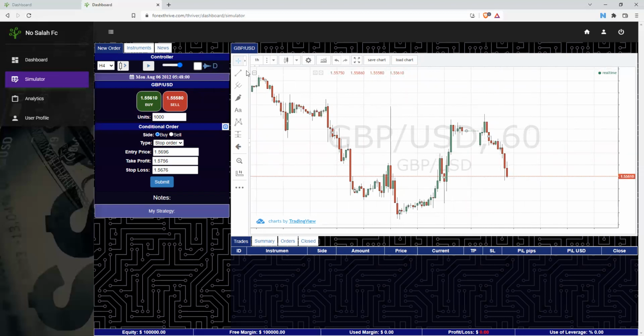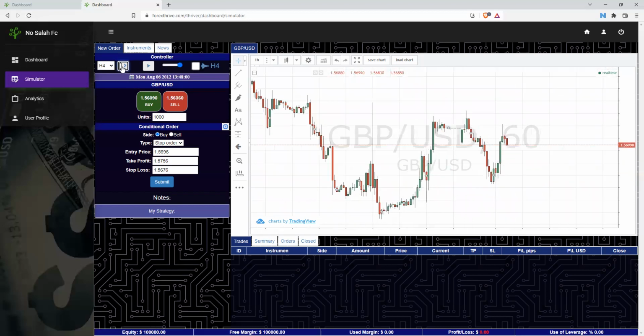And if you want to move one whole day into the future, for example, you can always change this. Like I already said, you want to move 4 hours, and so on. This is units, and this is where you determine your lot size. If you are someone who trades one lot, one lot is equal to 100,000 units, so instead of 1,000 you add two more zeros, that's 100,000 units. That's one standard lot.